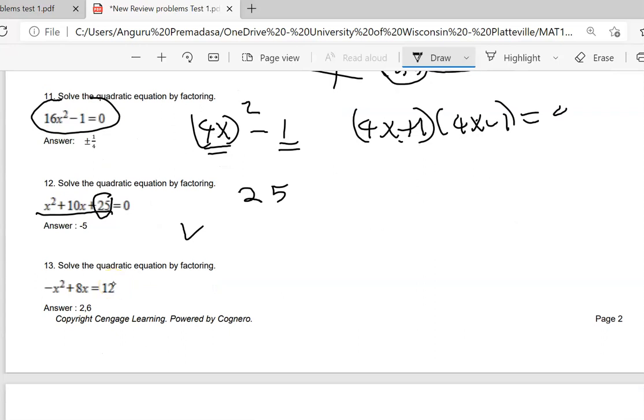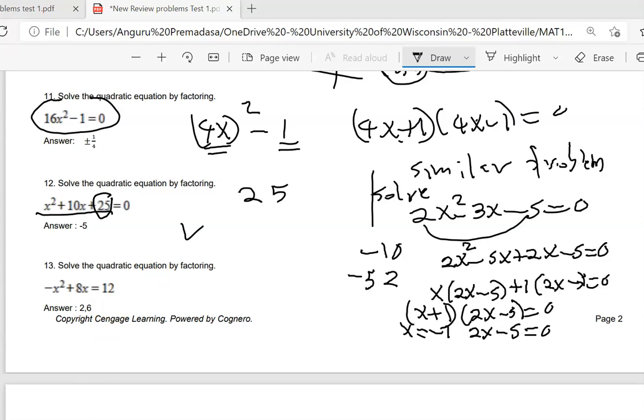So let me try to do a similar problem to that, because this is a very important kind of question, because notice that the leading term is not 1, it's actually negative 1. So here also I need to factor this and solve. If I tell you to factor, you have to factor. If you use the quadratic formula or completing the square, you get 0 credit. So remember that. If I say you must factor, you must factor.